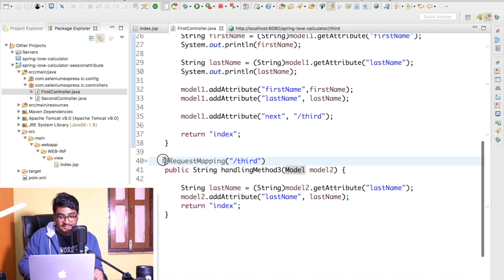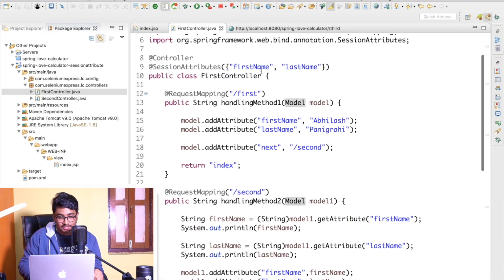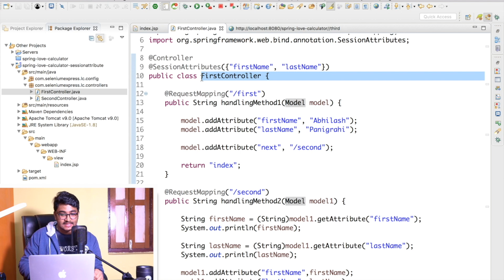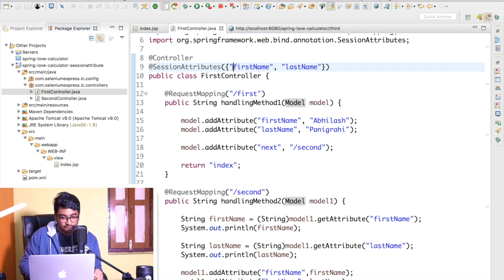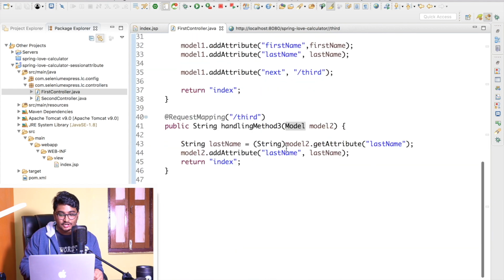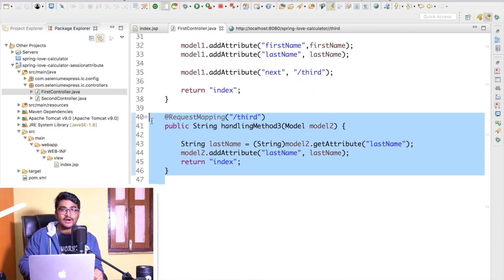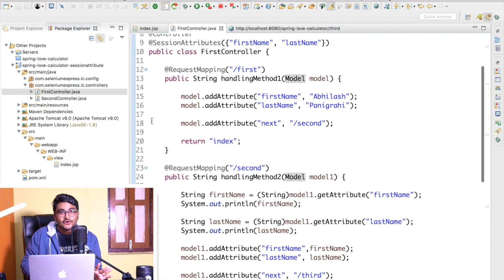In every handler method of the same controller, through Spring MVC, if you are using @SessionAttributes, we will have access to the first name and last name, or whatever objects we add to the session attributes, in each of the handler methods. And that is the point I wanted to prove till now. So guys, this is called a conversational scope. You understood about the request scope, right? The request scope is just over once the request and response is done. You hit a request, the server gives you a response, and the scope is done.